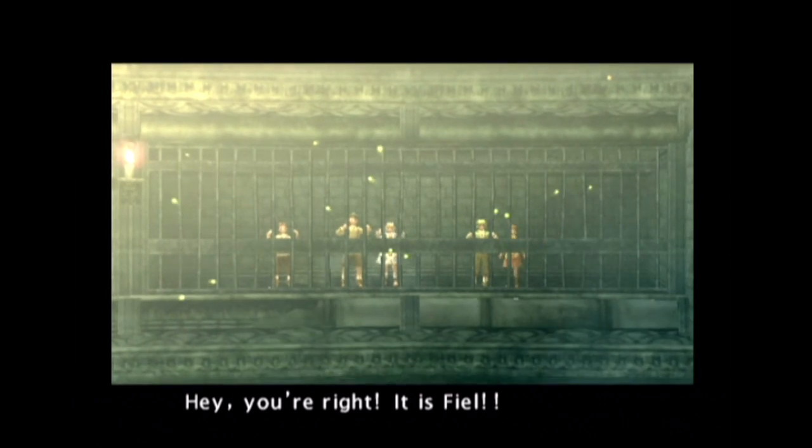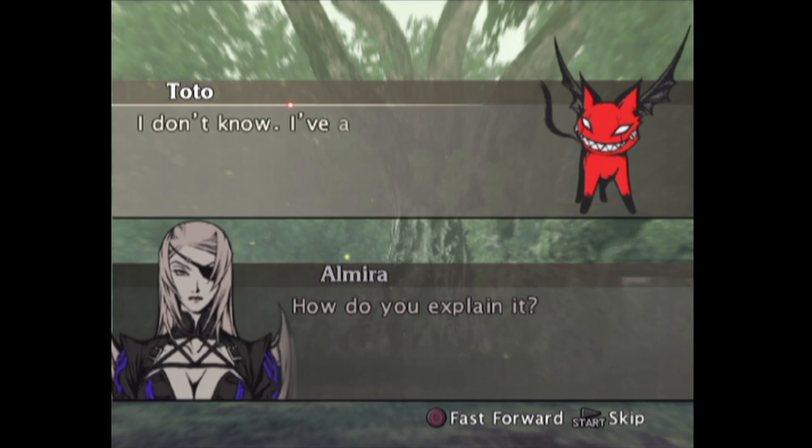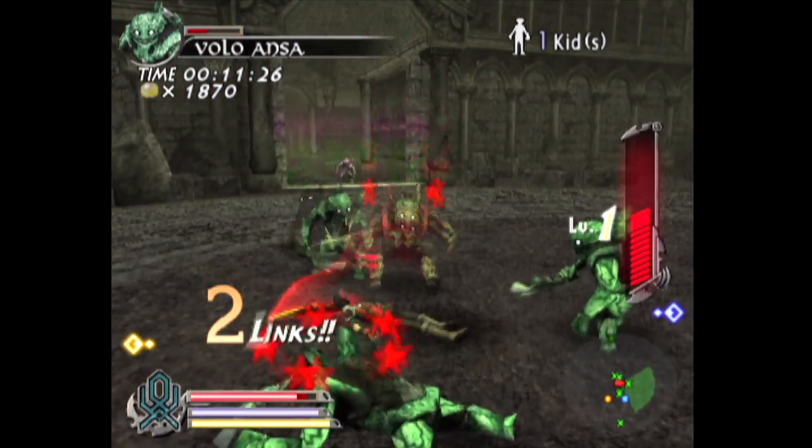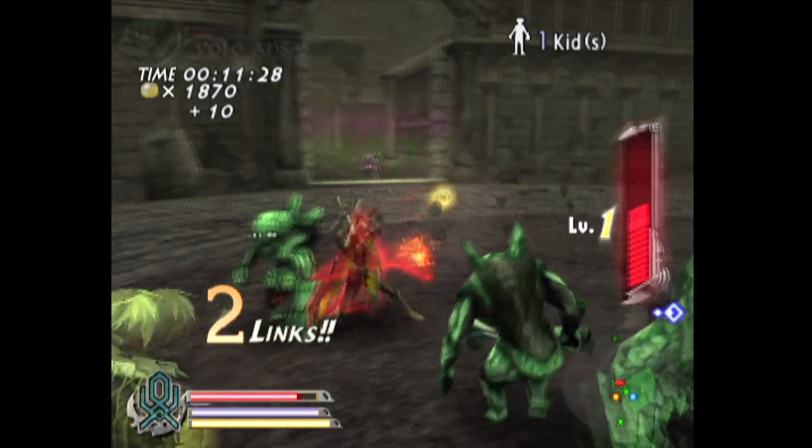Yes, this game is called Oz, and her name is Dorothy. And if that's not enough, your cat's name is Toto. He can fly and even talk. And just like the books and the movie itself, the gameplay mainly consists of juggling enemies back and forth between three characters until they die.